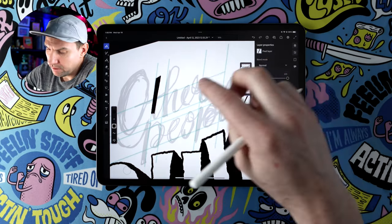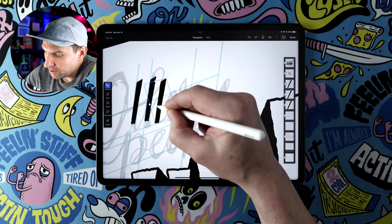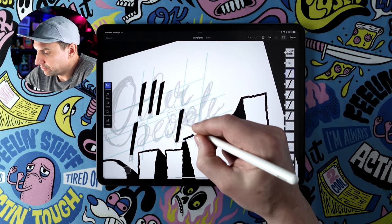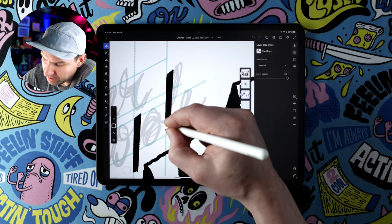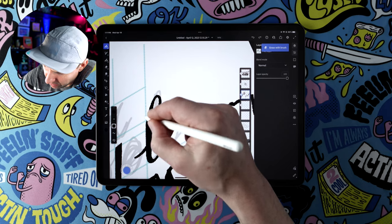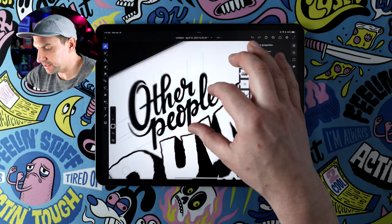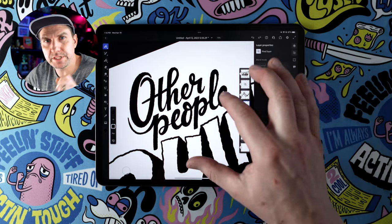I'll switch to the brush I was using — the Retro Supply Co. Classic Anchor. In addition to making guides, I'll make the start of one letter and then duplicate it to spread it out, keeping consistent weight and width while saving time. I'll duplicate and drag it over for the H, tweak these as I go, then finish up the rest of each letter, erasing what's not needed. Now all the letters have consistent matching angles, everything's nice and tight. Turn off the grid and good to go.